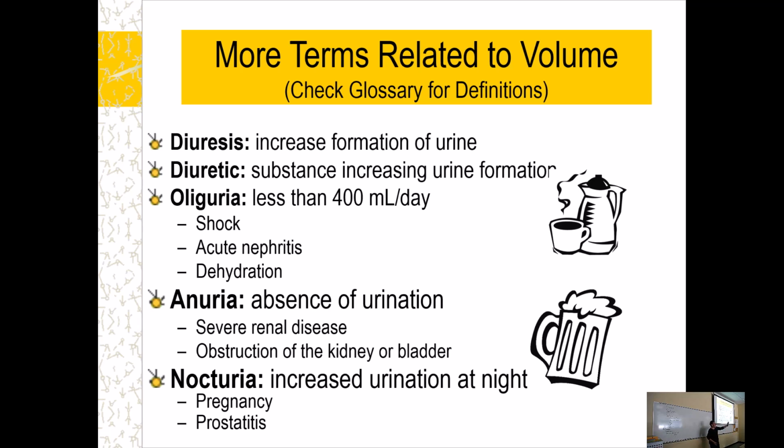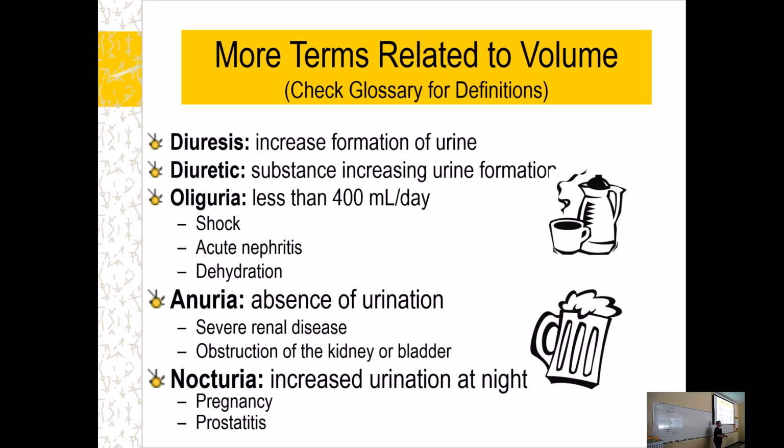Anuria. Anytime you see a in front of a word, or an if the next word is a vowel. So urea, it'd be anuria. If there were two vowels together it'd be like auria, and of course that doesn't work, so it's anuria, right? So a or an, when you see that before a word, means lack of. We're going to see that a lot throughout all of our programs. So anuria is the absence of urination.